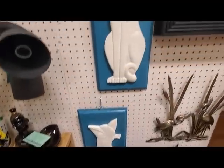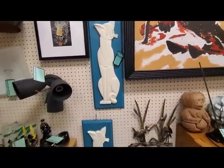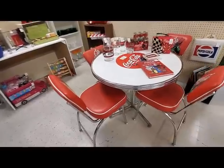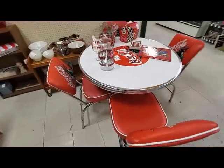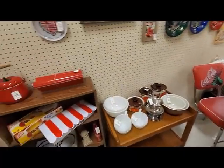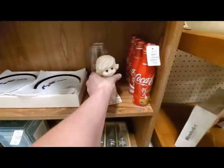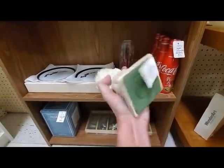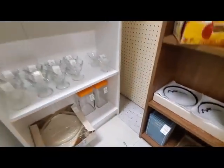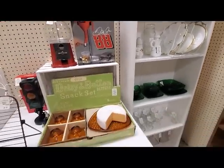These mid-century cat plaques, I guess you would call them, were absolutely cool, but they were priced right. And then there was this Coca Cola table set. Now, I don't know the age on it, but even if it's a repro, it's super cool. You could just picture that out on a little patio. I talked about these yesterday, these little berry, not Rustberry, it's W&R Berry. There's a whole bunch of them out there. Depending on what they say, they can sell pretty good.